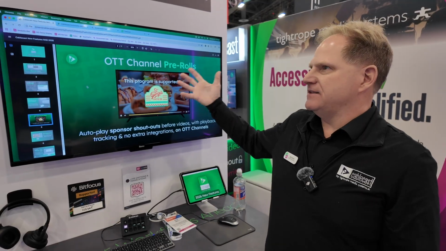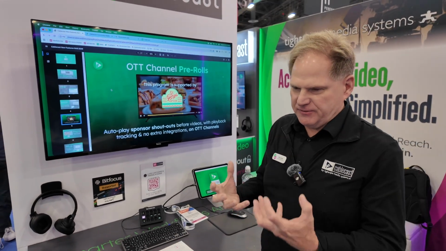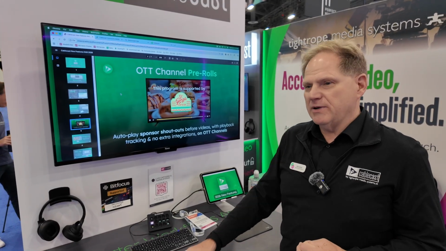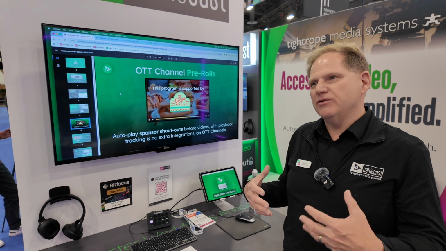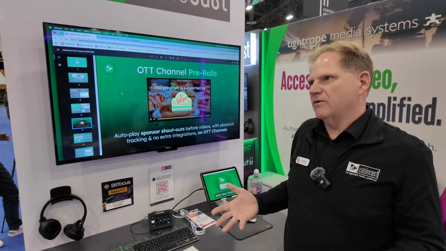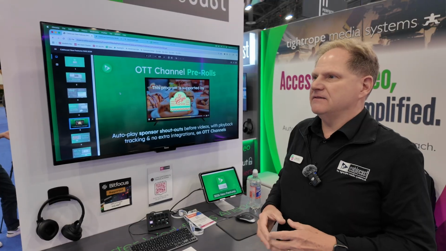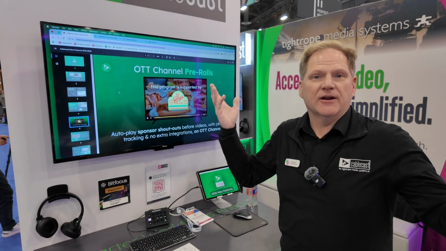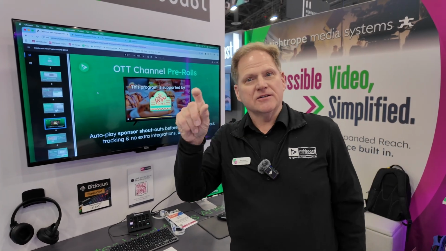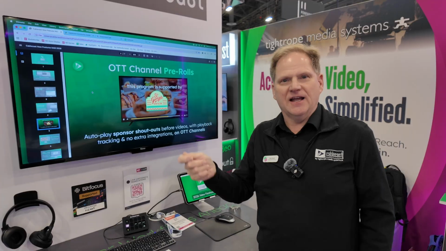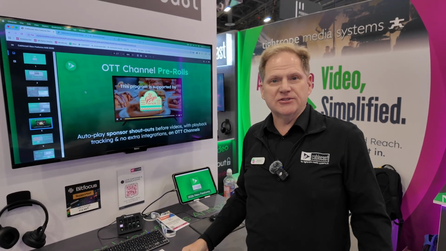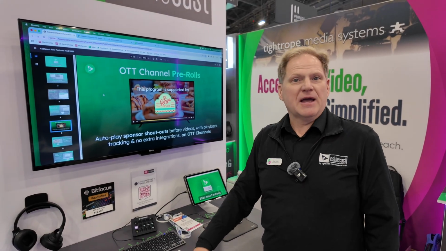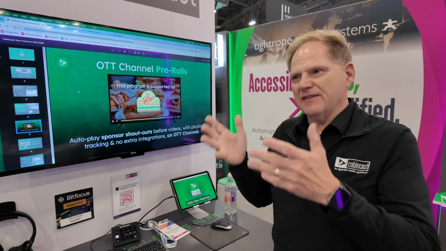And just another idea, because whenever we introduce a feature, I try to say, how would this apply across all three letters of PEG? Public access is very much about sponsorship. But say you were doing a government channel, where sponsorships are not quite the thing you would do, but tax bills are due June 30th. So do a pre-roll that says, reminder, tax bills are due June 30th, get those in now. Or if it's an education channel, maybe it's, don't forget to pick up your cap and gowns. So you kind of think about it in different ways.